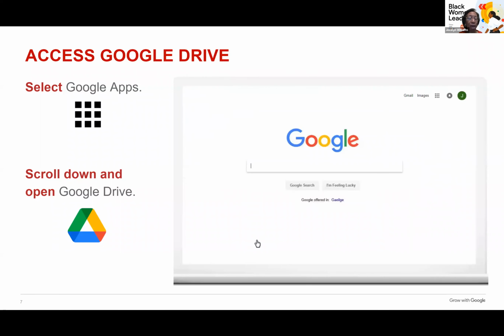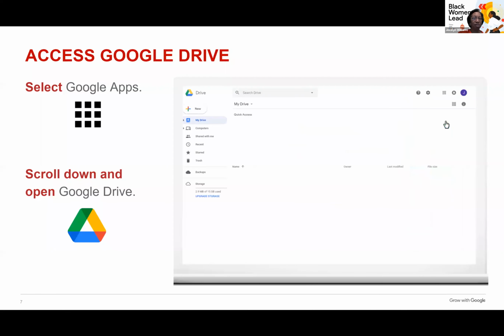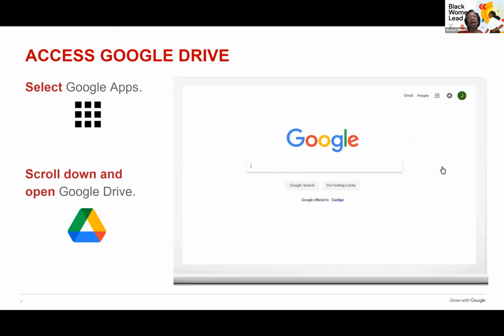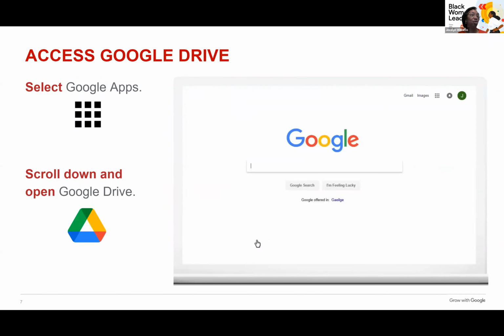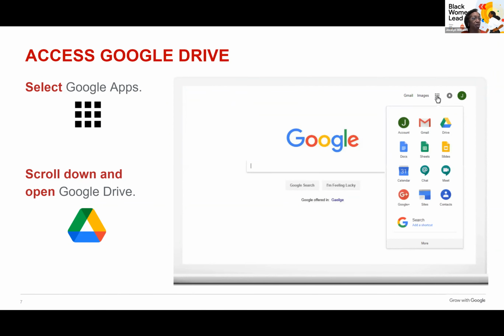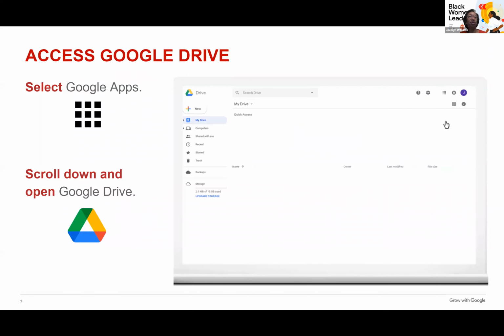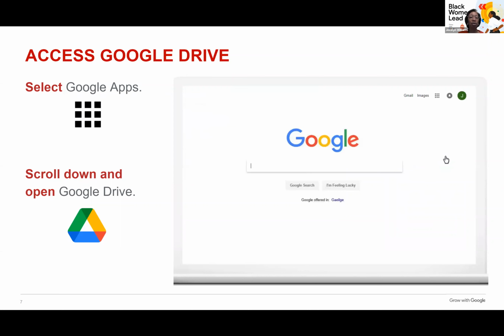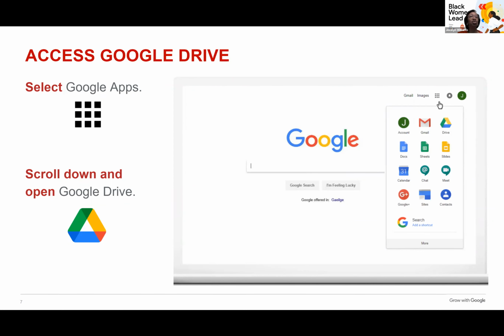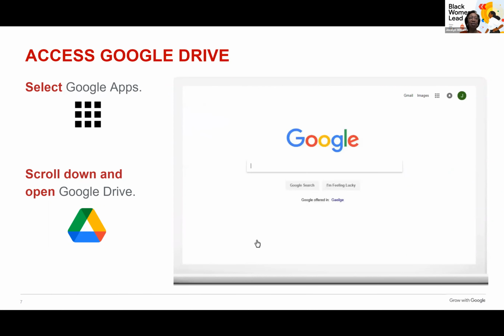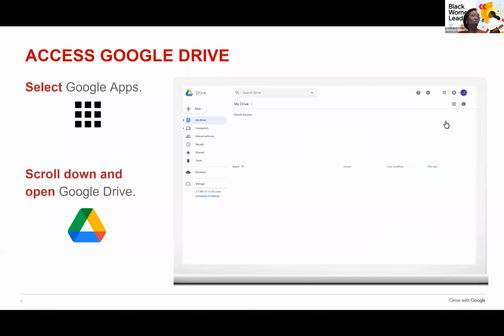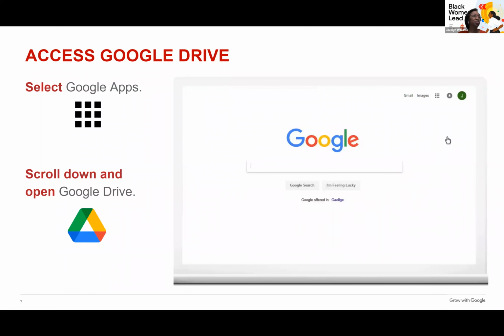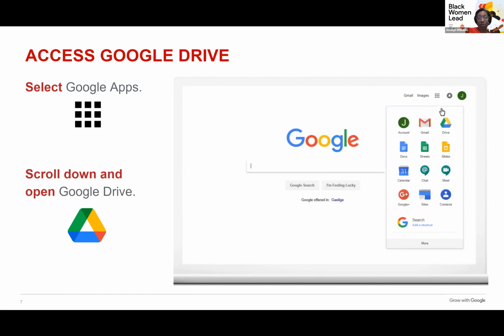Very inconvenient, but it wasn't an issue in terms of being able to access any files or photos that I had because everything was saved to the cloud. So that's another great thing about Google. If a device crashes, you can still access your files, your photos and folders. Another great feature of Google, anything that you work on is automatically saved to Google Drive. You don't have to remember to save your document or save your work. It's automatically done for you. So that's another plus for Google.